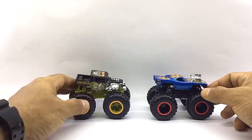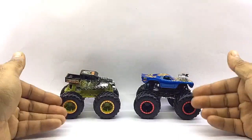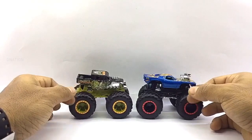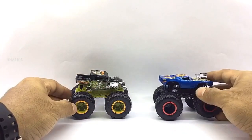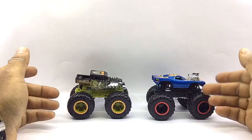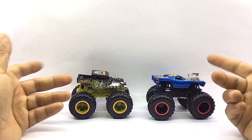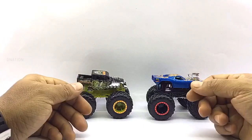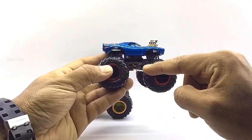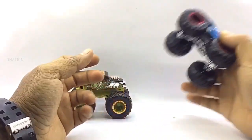In today's monster truck episode, we are going to be taking a look at Boneshaker and Roger Dodger. At first glance, these diecast monster trucks look quite premium and have an amazing build quality with quite a bit of detailing — unique body kits with stunning graphics and decals, a sturdy build chassis and roll cage, and premium quality rims and bead locks that match the massive rubber tires. These models are manufactured mostly of diecast with a few components in ABS plastic, and they measure in at 4 inches in length, 3 inches in height, 2.5 inches in width, weighing in at about 286 grams on average depending on the model.